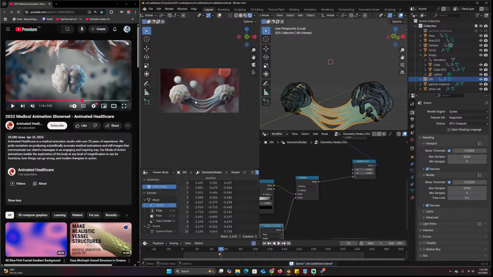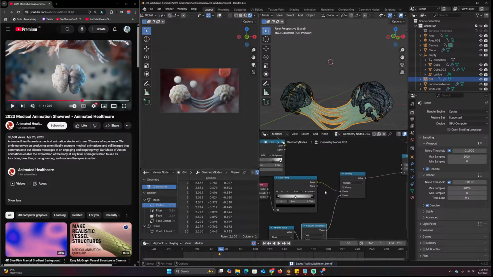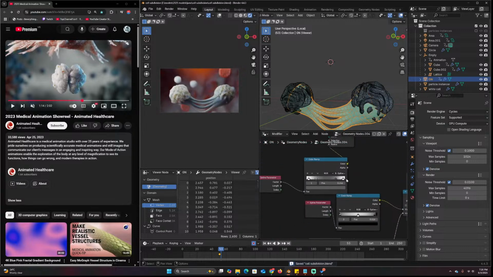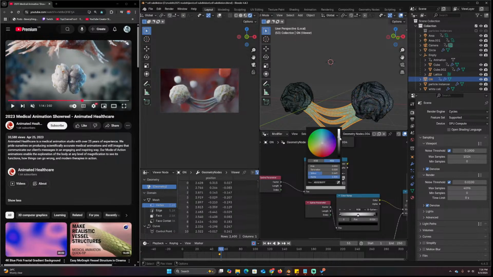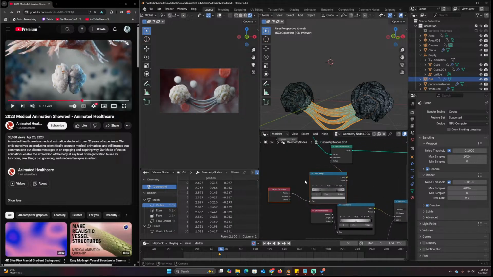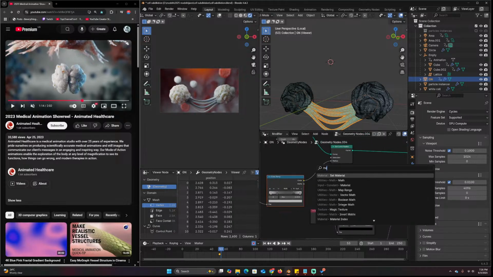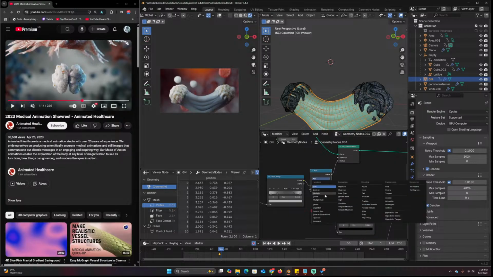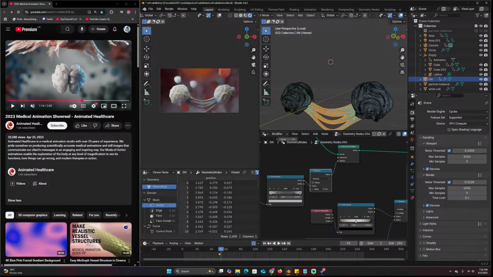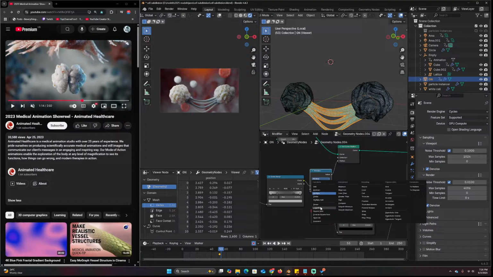And the other thing I want to do is scale these down a bit. Let's try using power.